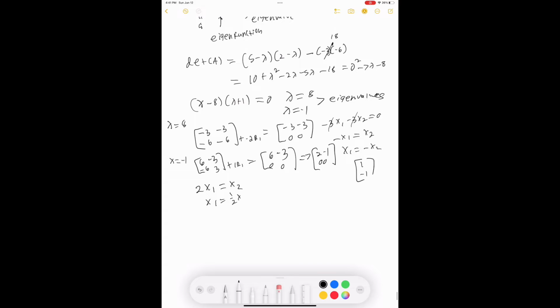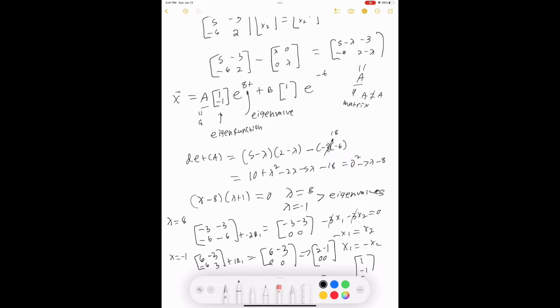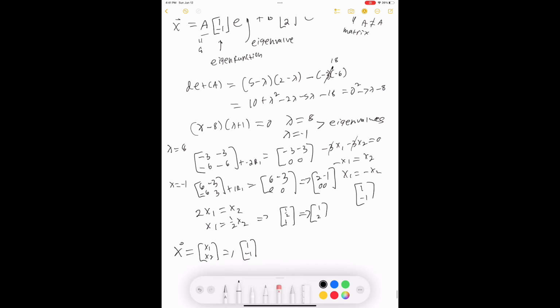2x1 equals x2, so we will get the eigenvector of 1, 2, if we don't want to bother doing the fraction 1/2, 1, right? So those are our null spaces, those are our eigenvectors, and that will be 1, 2. Right? So now all we have to do is that we know that the x vector is equal to x1, x2, right? And that's going to equal what we have there. And so we could just take those top values of our eigenvectors and say that that's equal to x1, take the bottom values of the eigenvectors and say that's equal to x2, right?